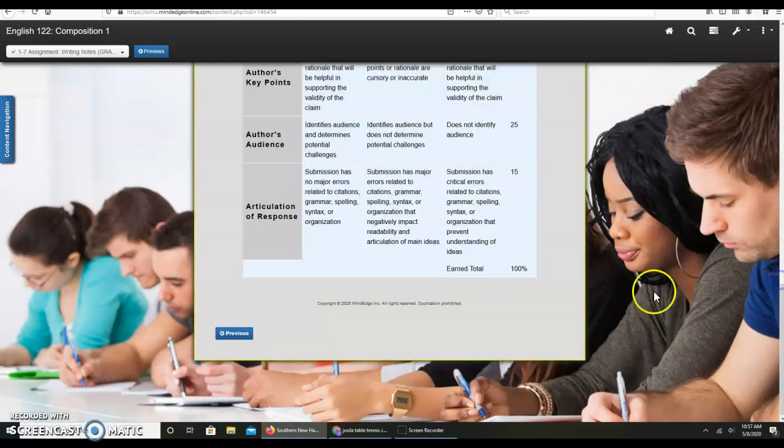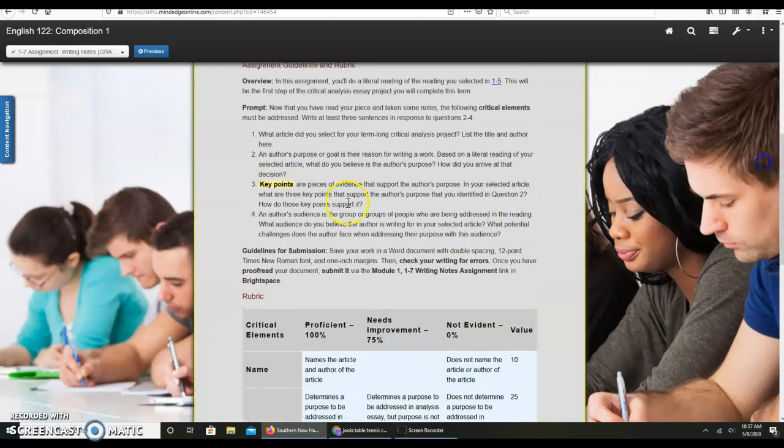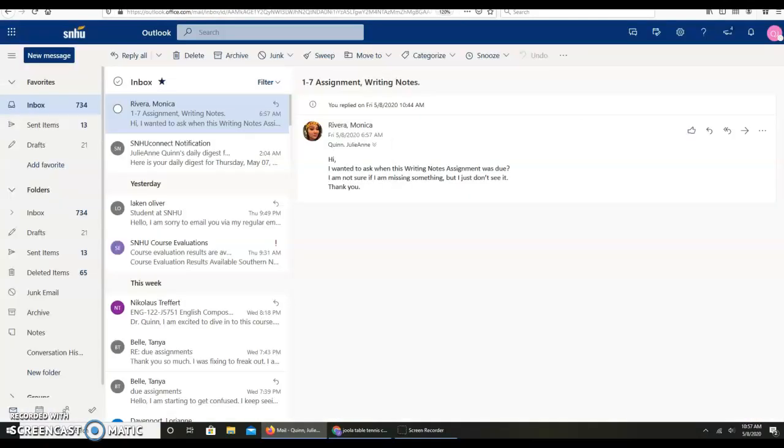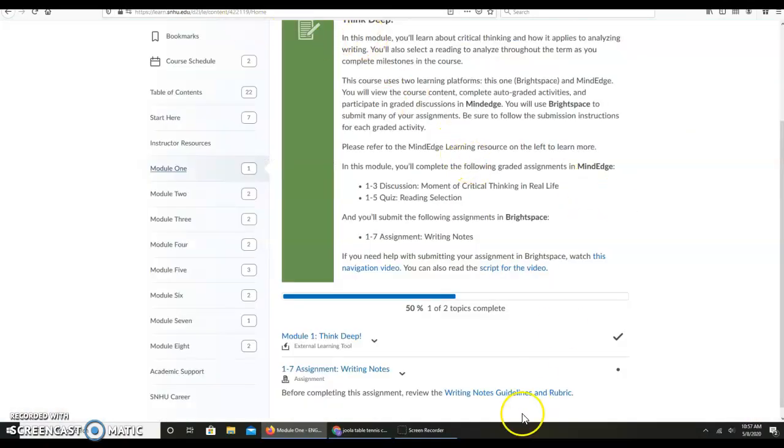But you'll notice in here that there is no submission space. Remember, assignment 1.7 is submitted in Brightspace. Guidelines for submission: save your work with double spacing, 12-point Times Roman font, 1-inch margins. Submit it via module 1 in Brightspace. So if we go out of here, remember, inside module 1 is the assignment 1.7 writing notes.